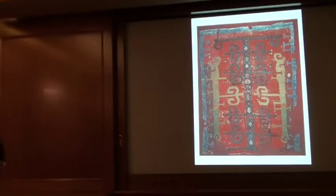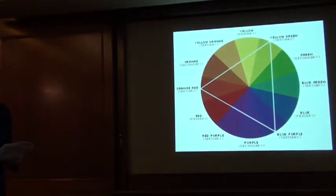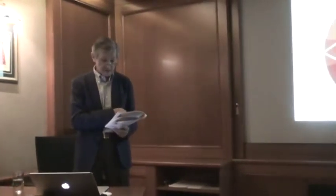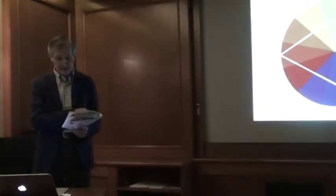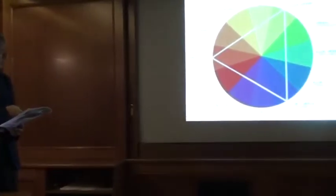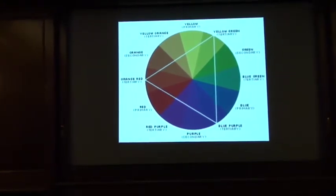Well, so coming to color and tonal values as plastic elements, I need to take a brief moment to explain the color schemes on the Anatolian Kilims. Most people will be familiar with this base color wheel with primary, secondary, or tertiary colors. Overall, most good Anatolian Kilims achieve color completeness by the proper placement and sizing of the primary or secondary color contrasts. This is the red-green, red-yellow-blue, and then yellow-green-purple or blue-orange.